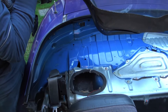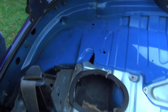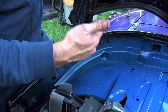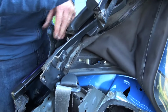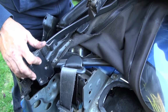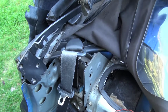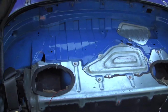What you want to do here, pick it up please, Mark, there you go, we want to look at the orientation of these here. Right now the top, although we've got it upright, is actually, according to the frame, in the down position. So what we want to do is carefully lay this in here, carefully feed the rain rail in, and that's how it should go in, like that. So what we got to do is find a way to pull this back part out. Mark, if we lift it up for a sec. Basically, leave that up there for now.